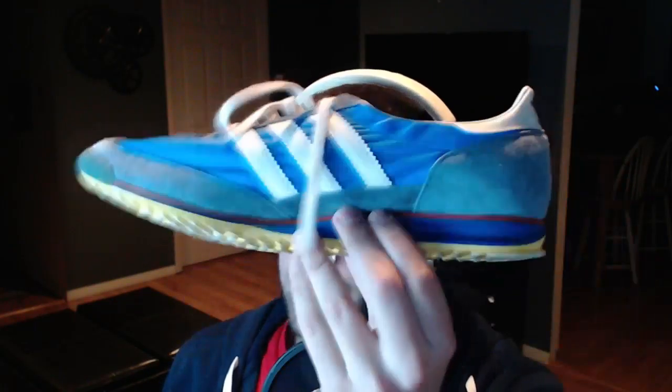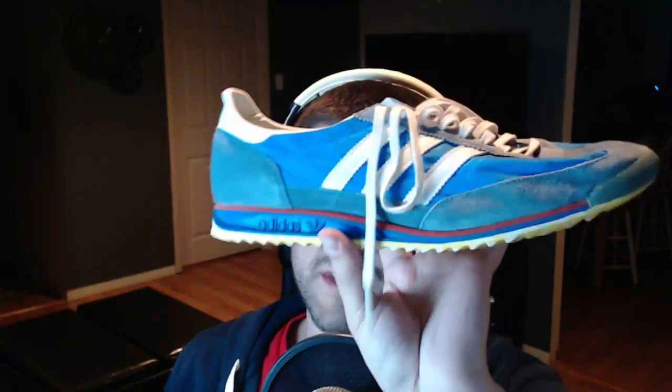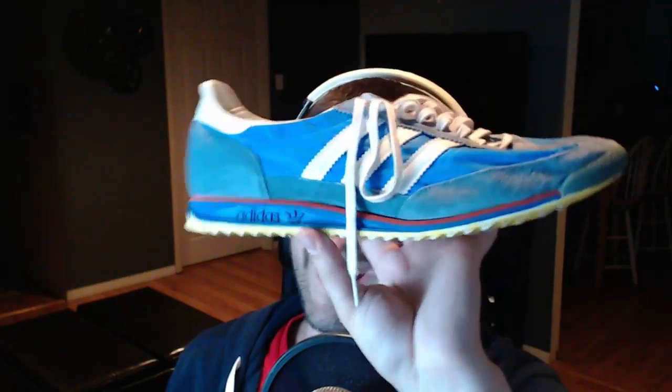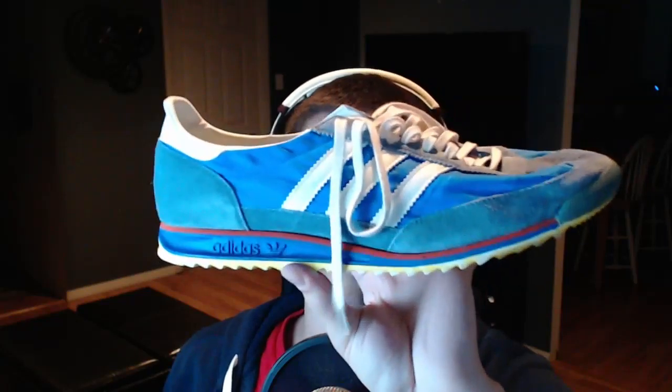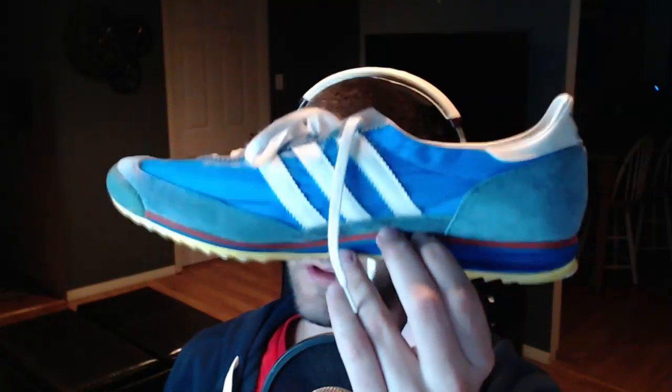But then, standing for a long time, you would notice it. You'd be like, damn, there's no real cushioning. It's a retro version of an old shoe from the 70s. We've evolved since then. Some other shoes have way comfier bottoms. But they're really cool looking. I really like them, but they're just not my style anymore.